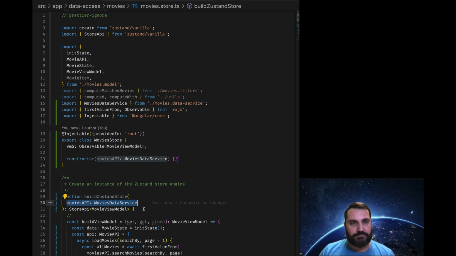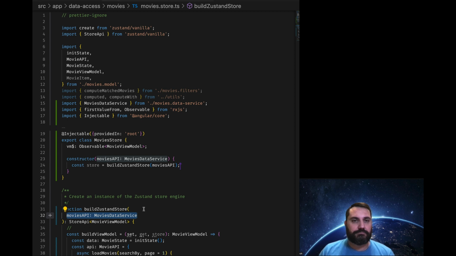That's pretty cool. So now how do we get our store, right? So inside the constructor, let's just call that method buildZustandStore. Okay, awesome. So what we're seeing here, by the way, is that Zustand lets us define all the details about our view model, and then it manages changes to the view model, and then also internally it will manage notifications to observers that the view model's changed.